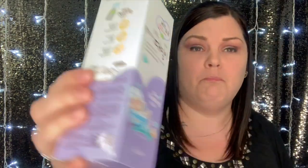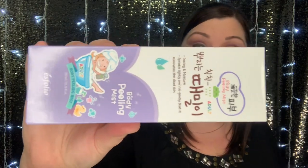Next there's a big item that barely fits in the box — it's a Body Peeling Mist, retailing for $16.99. Why we love it: gently exfoliate rough and dry patches with this refreshing mist. How to use: spray about two inches away from the targeted area and rub the area for about one to two minutes. The tip says to use an exfoliating body mitt for more intense exfoliation, so I must have one of those in here.